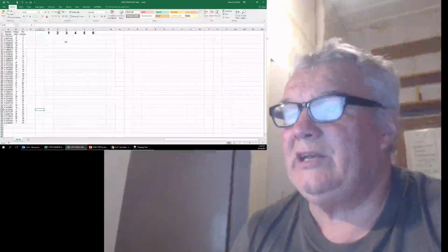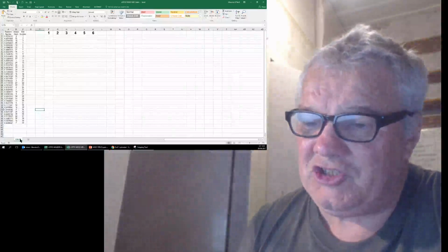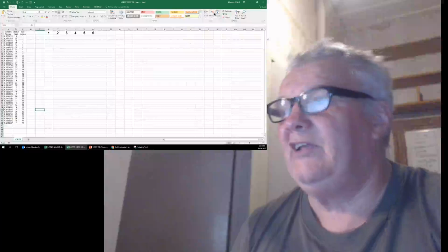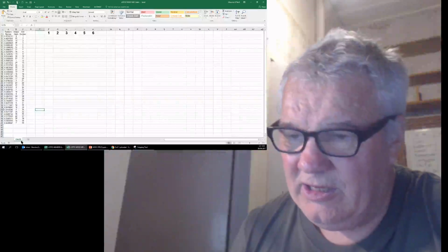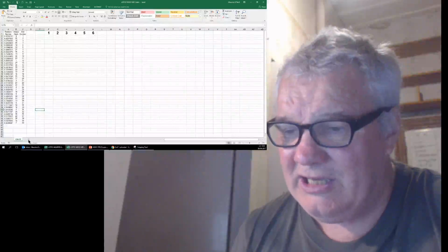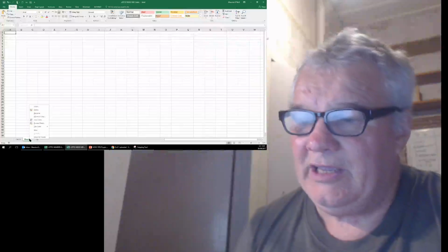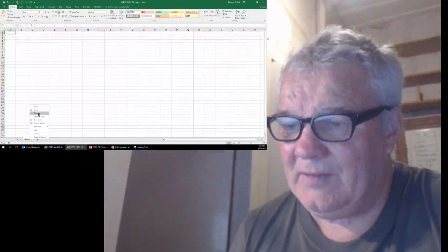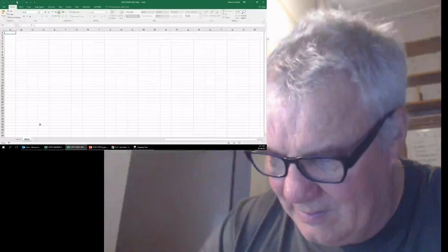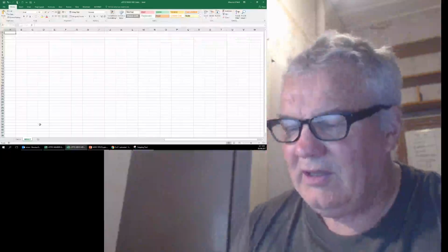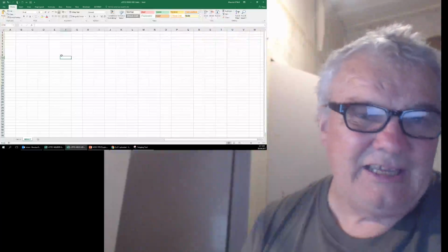So this is where we left off last time, and now what I'm going to do is create another sheet of the workbook. The whole file is considered a workbook, and these are the sheets of the workbook. So I can just push this little plus here, and that'll give us sheet 2. And I'm going to rename that one and call it result. Okay, and what I'm going to do is set out the result spreadsheet.